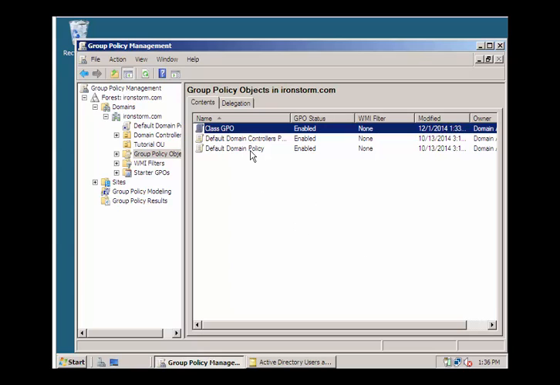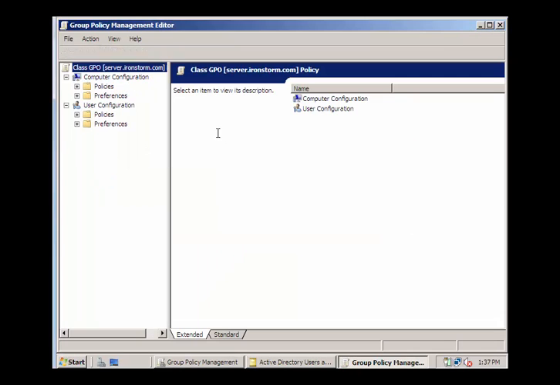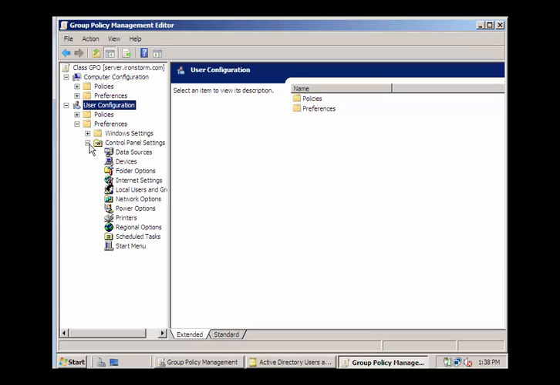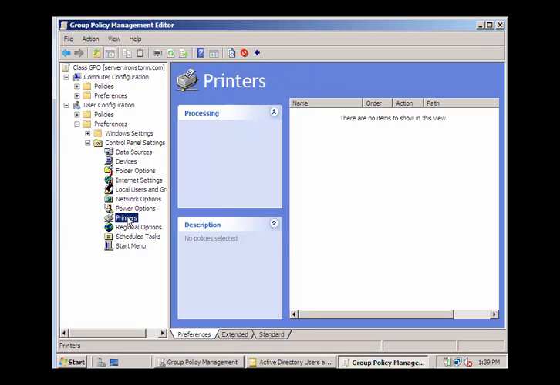So now we are going to set the security permissions for the organizational unit. So I'm going to right click on Edit, and we are going to get right into the user configuration, and we go to preferences, and you can see we have control panel settings, internet settings, folder options, network options, even printer settings.